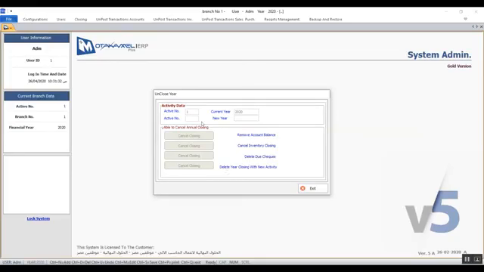This screen becomes available upon activating the variable able to cancel annual closing, and that is through the window option in the system admin configuration.